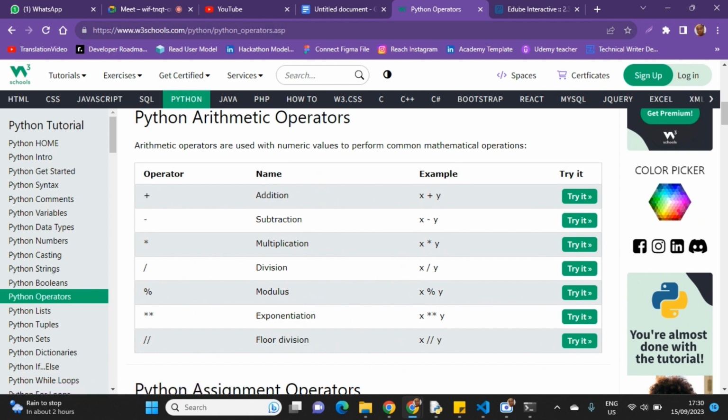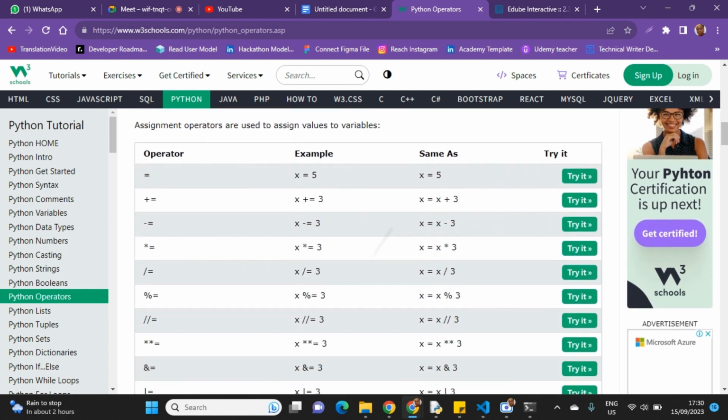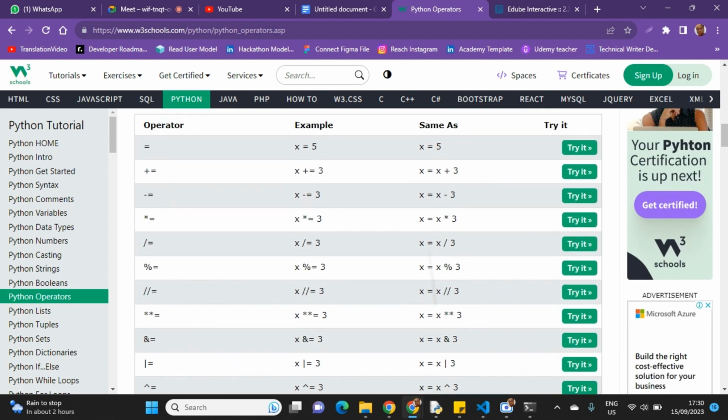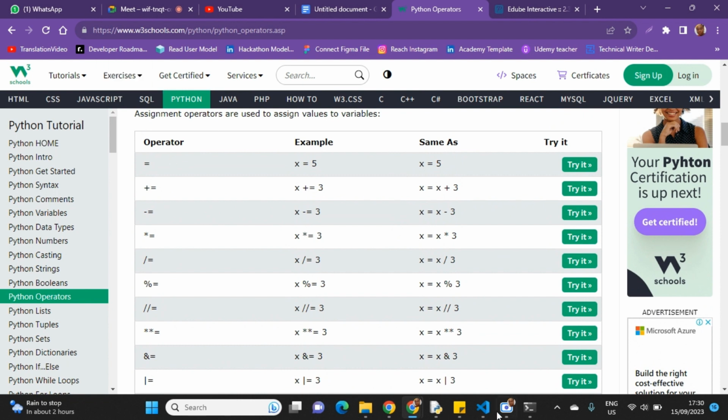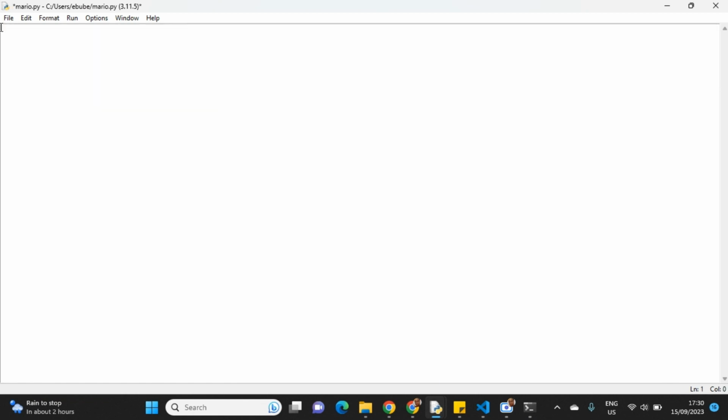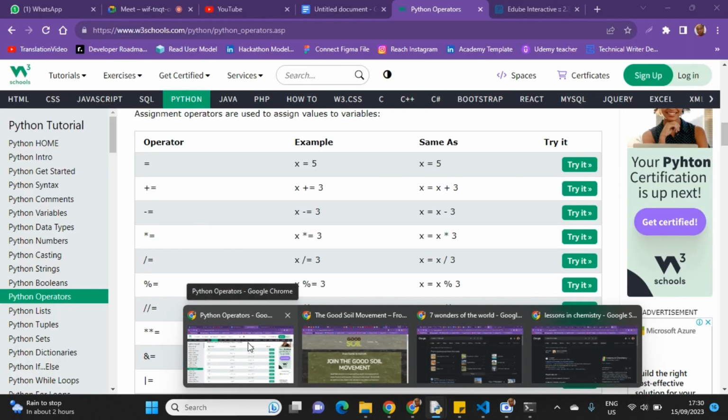These are the ones we know, basic, right? And for assignments, we now go on to see different types of operators here. Let me show you in code as we go. So we know the basic equal operator. So this one is x is equal to 5. We know this one. Then we know plus equal to, all of that.